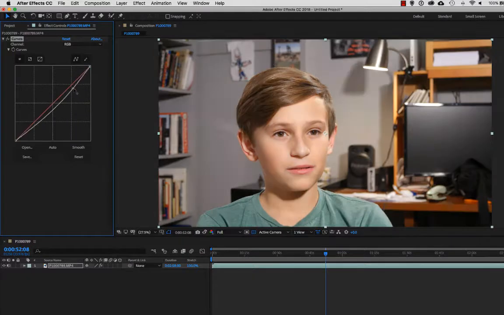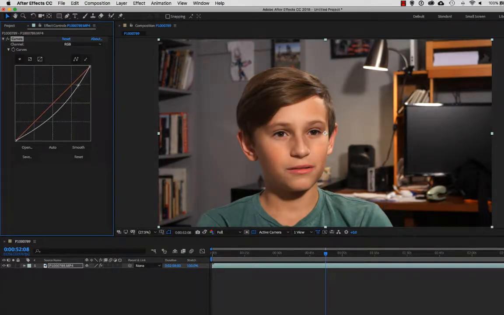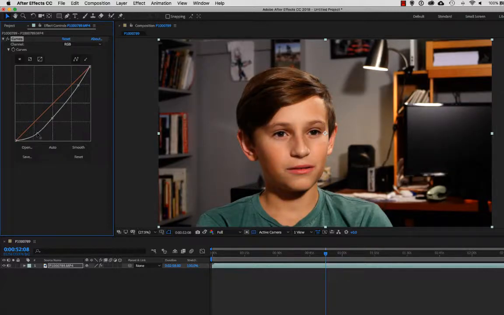And so now what I want to do is actually just kind of bring up the black levels, and I can also create several dots. And each dot can work by itself, essentially kind of locking it into place. So at the bottom end here is the black level, and this is the white level up here. So if I just want to bring down some of the black level, and I'm looking not so much at the things in the background, I'm always watching for his face.